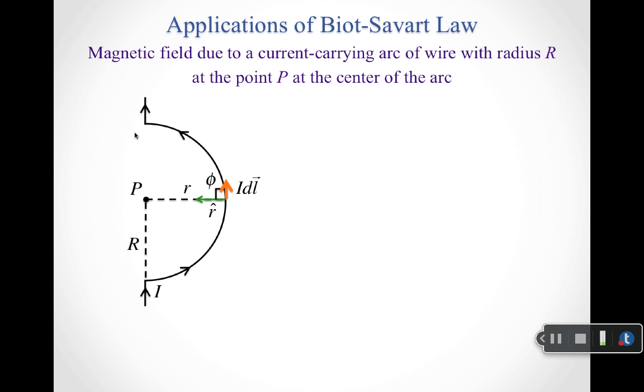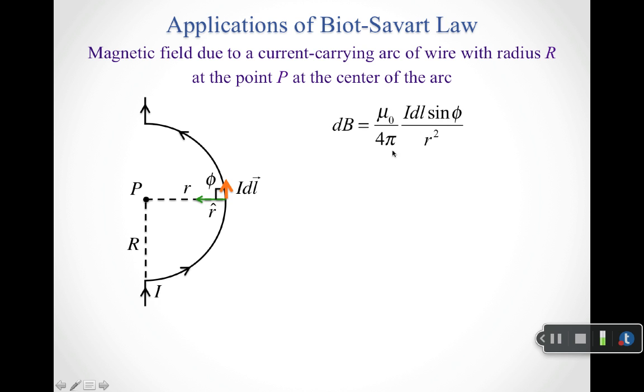Your temptation at this point might be to say, wait a second, you happened to pick right in the middle of this. Didn't you pick a special point? The thing we'll emphasize is that you could pick any point along this circle, and it doesn't matter. Your distance r is always going to be the radius, and these two vectors, r hat and I dl, are always going to be perpendicular to each other. So even though it looks like a special point, there's nothing special about it. These values are going to be the same for any point that we would pick.